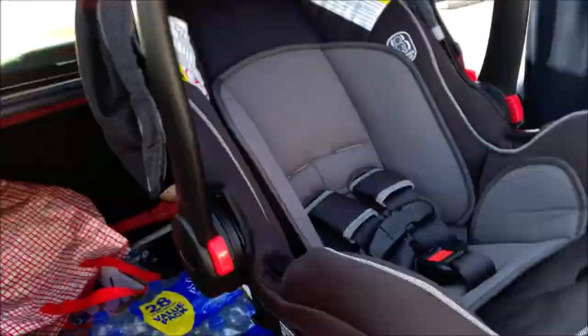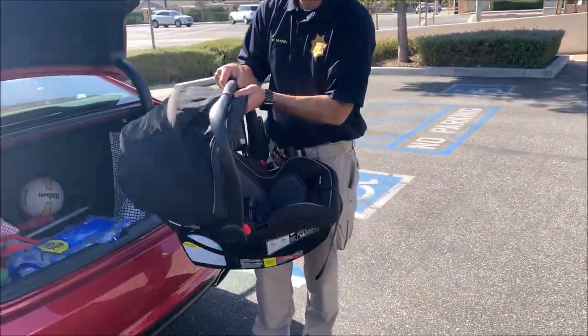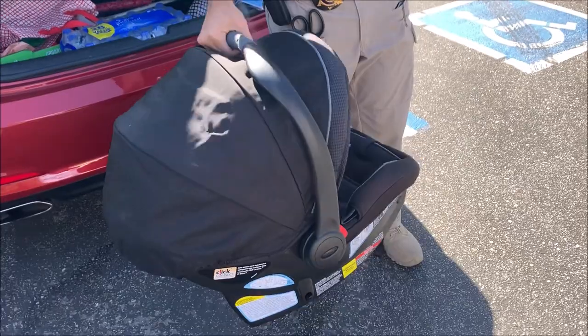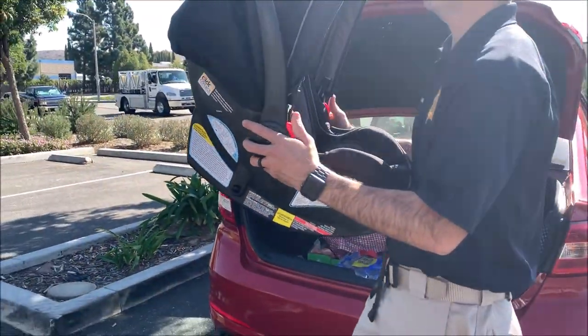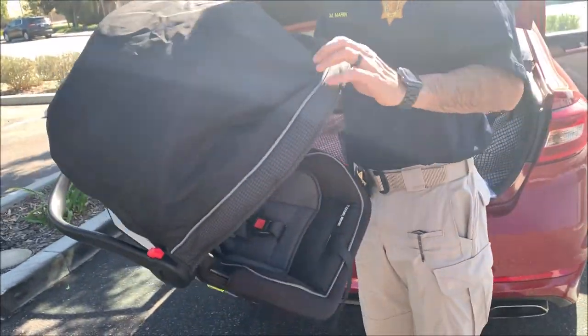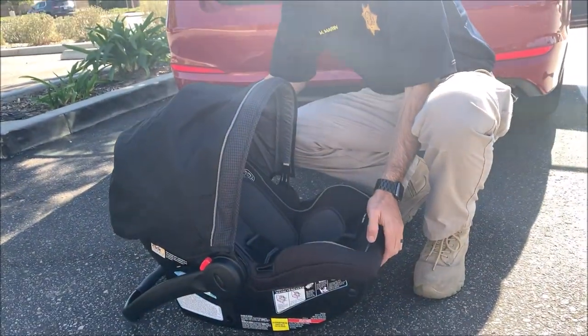This carrier, this is a carry position here. This is how you're going to carry your infant. And then this is a shade that goes underneath the carrier. So that's how you would carry this. If you were going to set your baby on the ground or on a table, you want to move this all the way to the bottom. So if you're going to put her on the ground, this stabilizes the car seat.